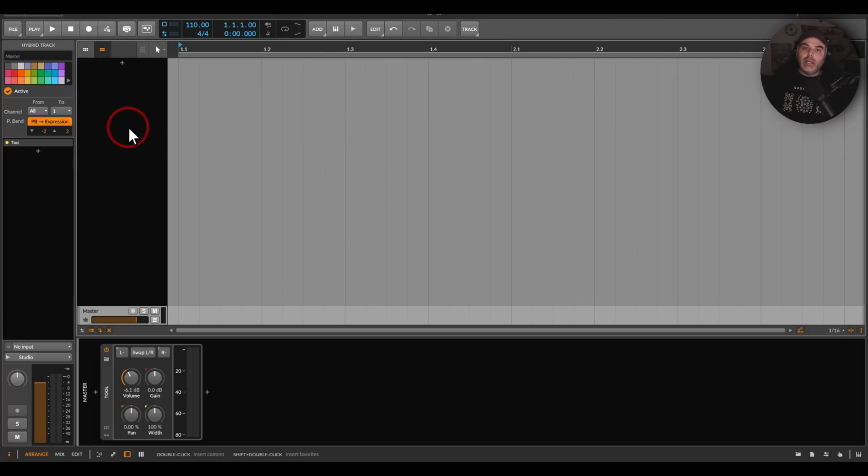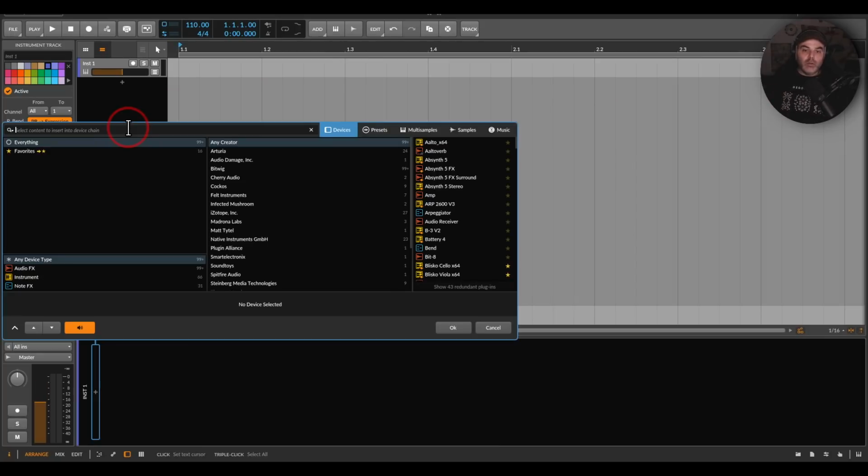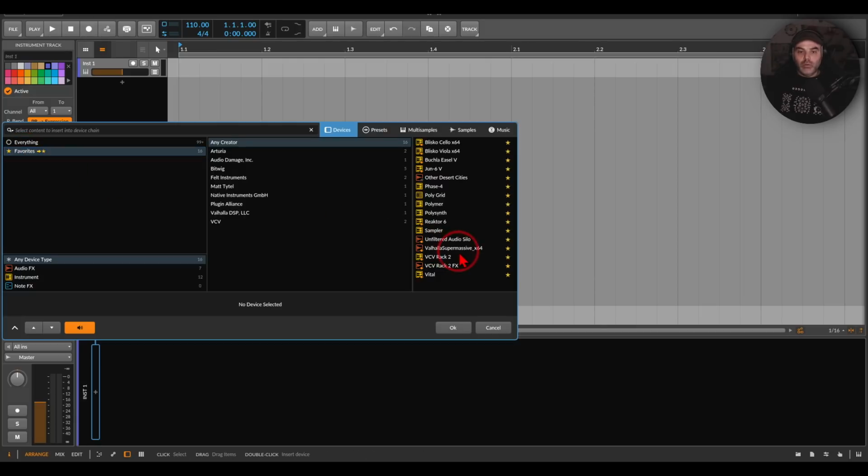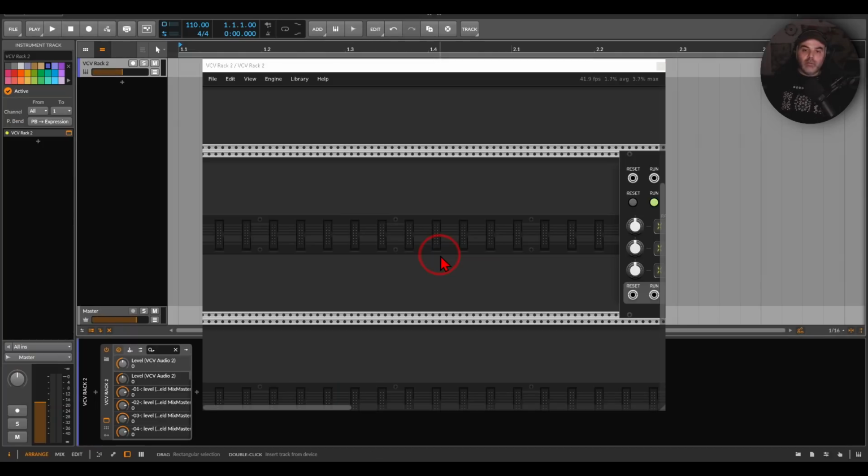But when you buy the so-called VCV Pro with the VST version, I have it here in the favorites, you will get two VSTs. One will be the VST instrument and one will be the VST effect. So you can also process sounds and use it as a send effect, for example, within Bitwig in this case. So let's load, I will load the VST.